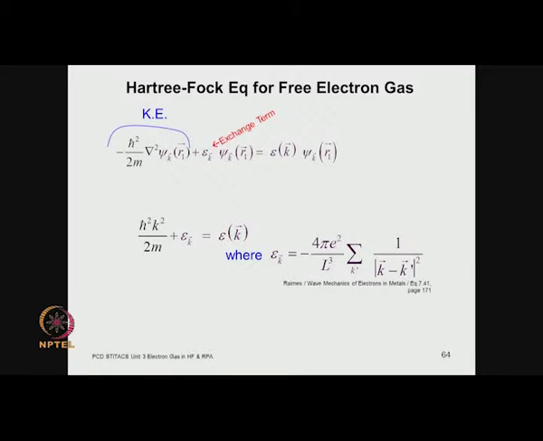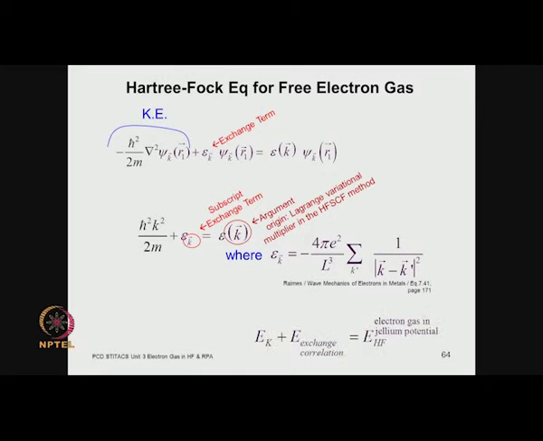And we also found in our previous class the complete expression for the exchange term, which is minus 4 pi square over L cube, and you must sum over all the states, and you have got 1 over the modulus square of the difference between k and k prime when you sum over all the states k prime. Now, this is the subscript k corresponding to the exchange term and the argument which comes from the Lagrange multiplier term in the Hartree-Fock formalism. So, just remember that. So, there is no reason to get confused by the two epsilons which appear in this.